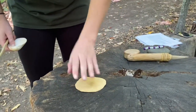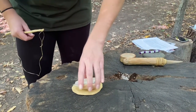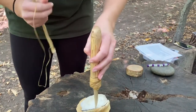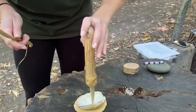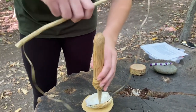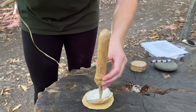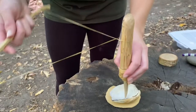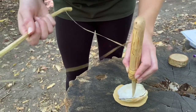First, you're going to put down your piece of leather, and then your quahog shell, and then your piece of deer antler — which you're going to try and keep in the center of the shell. Then you're going to wrap the bow drill, and you want to kind of wrap it around the center of the deer antler here.